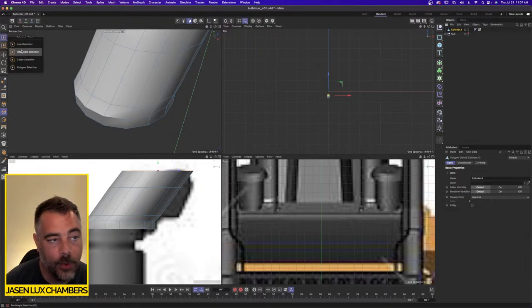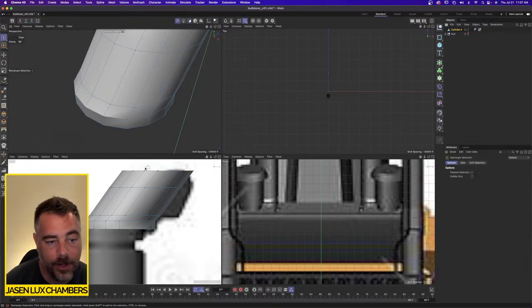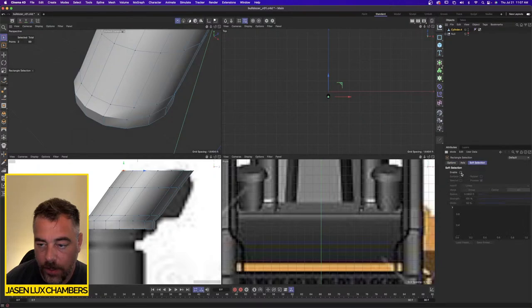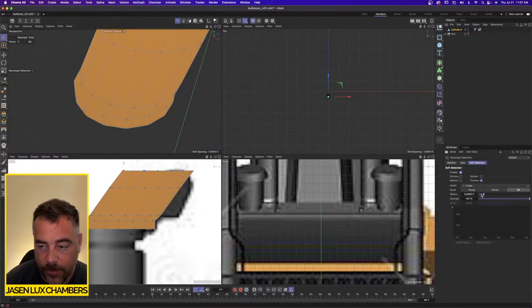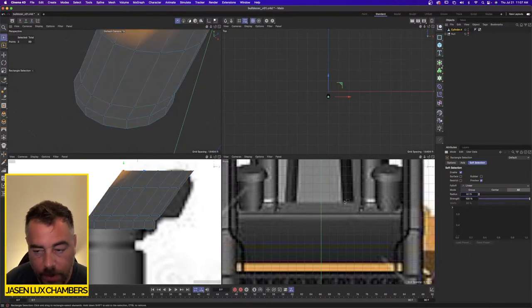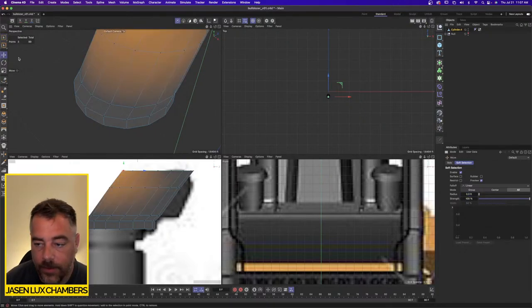Let's see if I can move these points with my soft selector turned on. So I'm just going to grab that right there. Go to the soft selection. Turn it on. Right here. And you can see it's a little bit too heavy. So I'm going to turn it down, because I only really want it to affect this. So it's at 0.5. I'll go 0.1. Well, maybe more than that. 0.3. Okay, now it's set to linear.